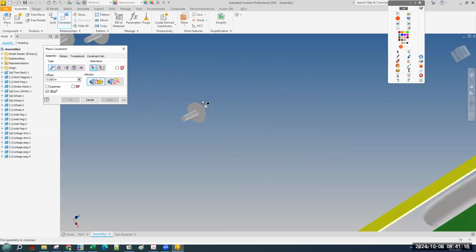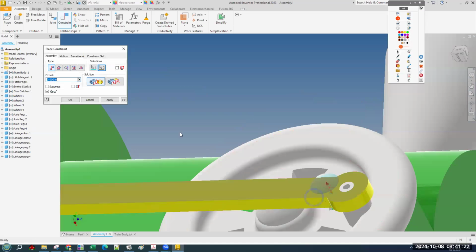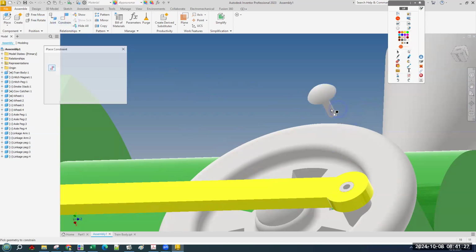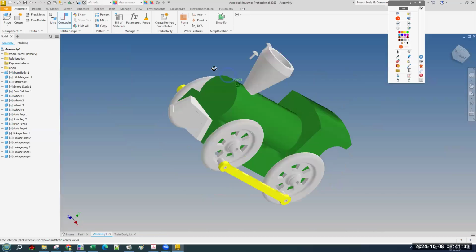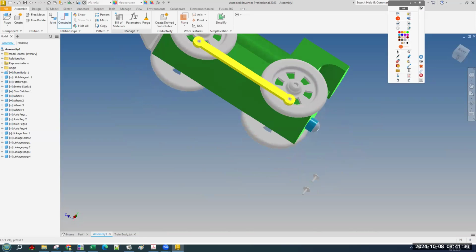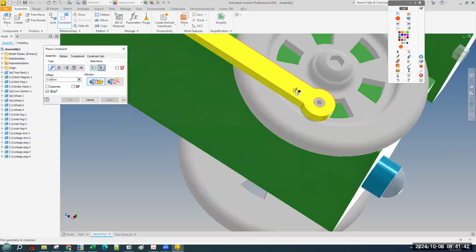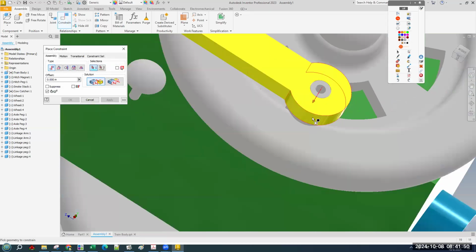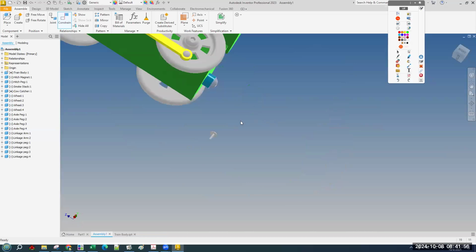Okay, so let's do the same thing over and over again. We'll do this one. Constrain to somewhere on this flat surface. Hit OK. Let's move it out of the way so we can still see it. Constrain axis to axis, making sure not to click the green dot. And just these other two. Mate that to that. Hit OK. We'll go like this and constrain, not the green dot, the axis. Something else that gives us the axis. Hit OK. And is it one more? It is one more.